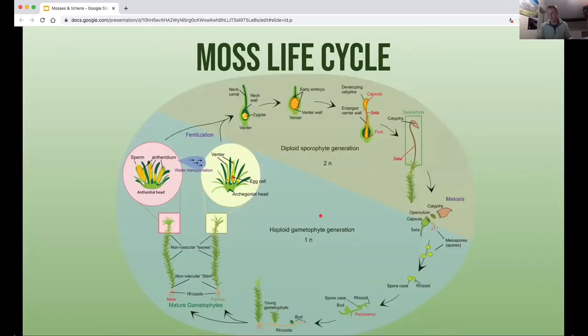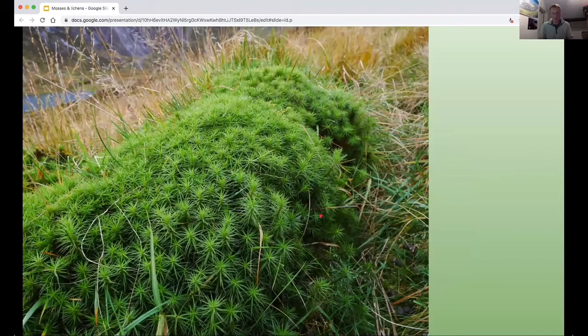This can be shared later on. I just thought we'd look at a few of the different mosses that we get that are really more common and abundant. Like this one, star moss, beautiful big cushions, 40 centimeters deep. They do have water conducting structure. So I said that they don't conduct water, but these ones are one of the unique ones that actually can transport water up from the base up to the leaves. So they do draw water up through specialized cells, but they form these beautiful hummocks.